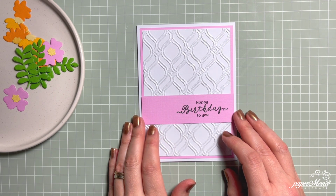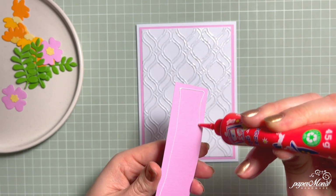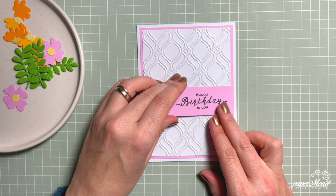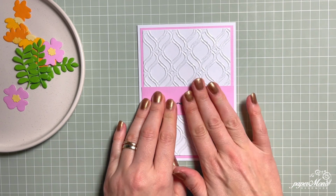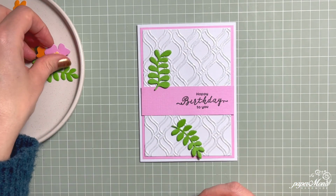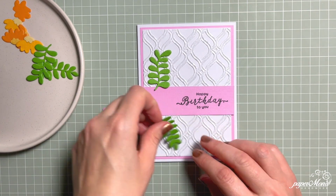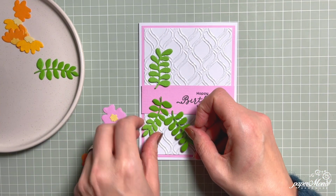I'm fiddling with this because I'm thinking, should I actually add 3D foam pads or not? But I think no, I'll try to keep it flat for just a standard flat envelope. I think I will raise those flowers a little bit. I'm looking at the grid of my mat; it's very handy to make sure that everything is nice and straight. So this one is nice and flat, and now I can add my leaves. I've got some pink ones which I want to use, to cover that banner I did. So I'm trying to see which leaves are best and where to put them.